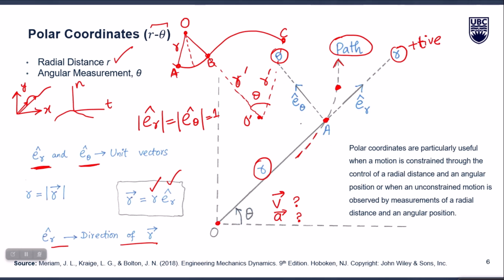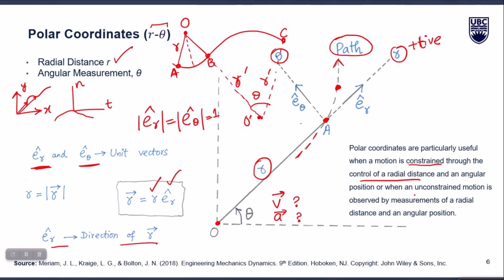So in the design of machine assemblies, in the design of mechanical components, or in different other applications, you will be facing several constrained motions in which the path of the particle is being controlled by a radial distance. A particular radial distance is being rotated about a particular fixed origin to produce that path. In all such cases, you should know that polar coordinates are really handy.